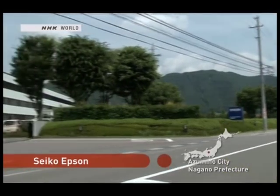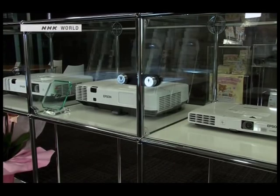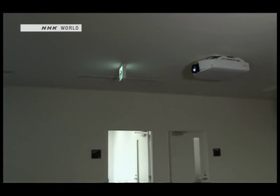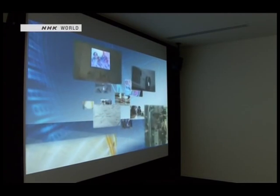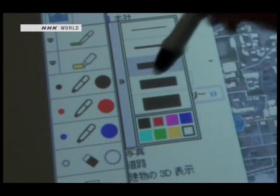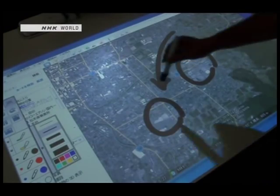This product was made by Seiko Epson. The company specializes in printers and LCD projectors, and produces a variety of projectors of all sizes for homes, offices, and home theaters. Their latest ultra-short-throw projectors turn a surface into an interactive workspace that can be operated with a stylus, and this product has become a hit in the educational market.